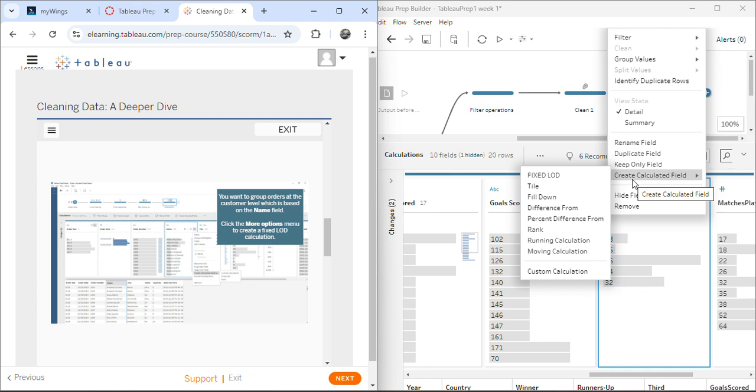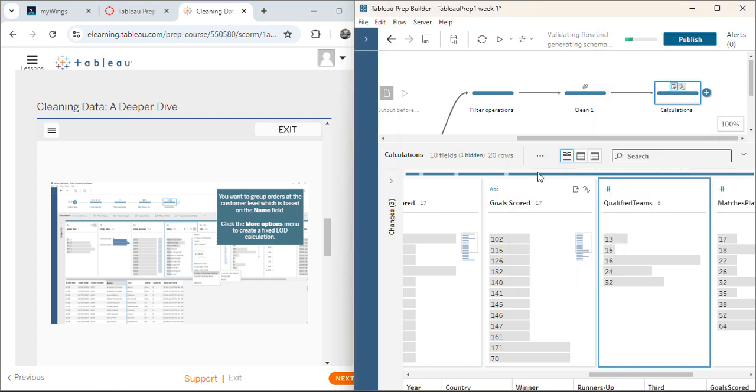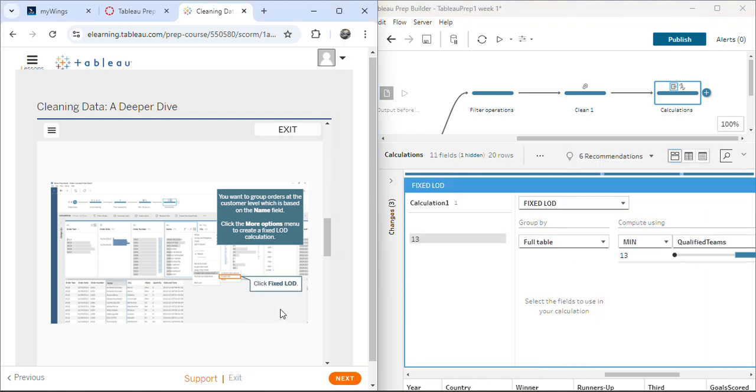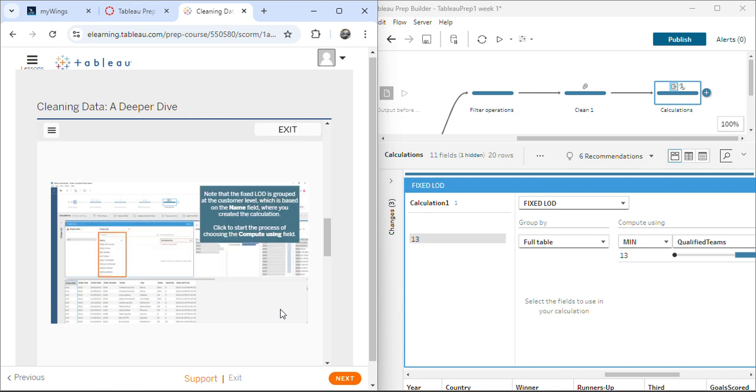Name LOD. Fixed LOD. Note that the LOD is grouped at the customer level, which is based on the name field where you created the calculation. Click to start the process of choosing the aggregation.